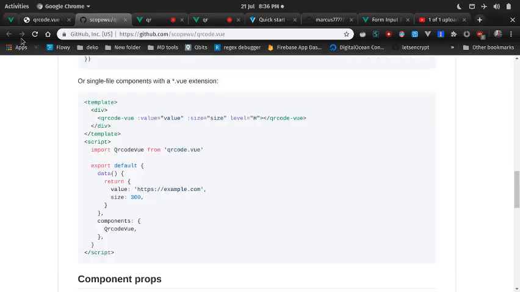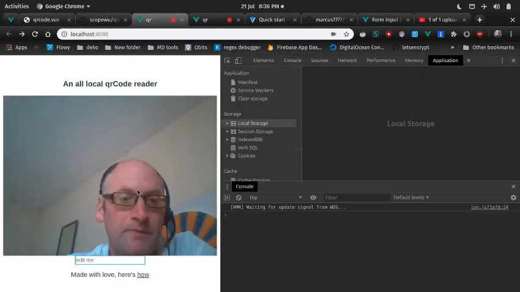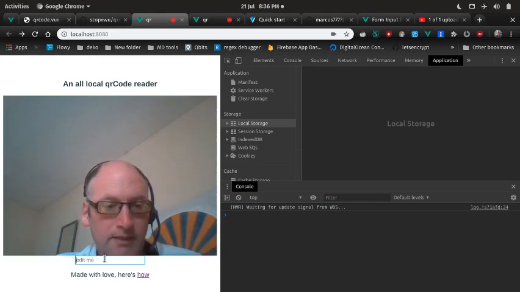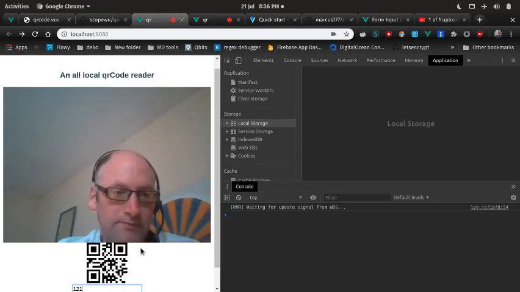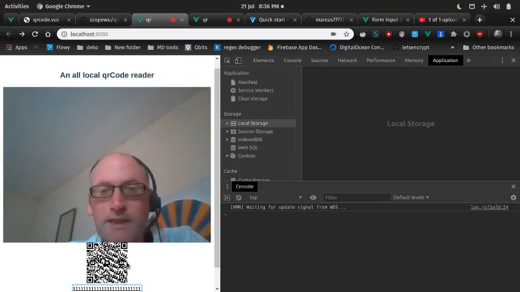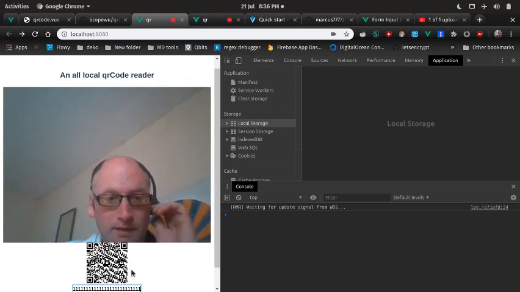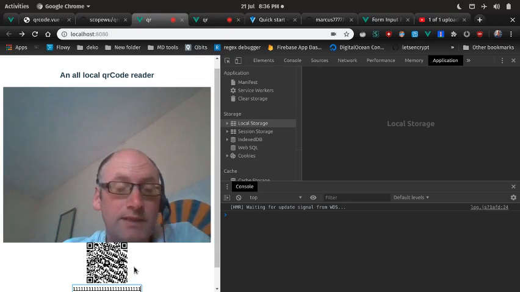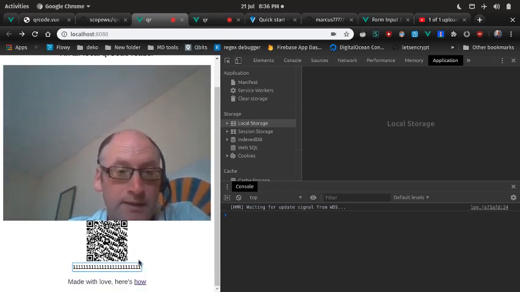Okay, so the next thing I want to do to the app is, obviously, this is really cool, but as soon as it gets really complicated like this, it's not showing all the detail that's needed to actually read that QR code, because it's still 100 by 100. What I need to do is make that bigger.